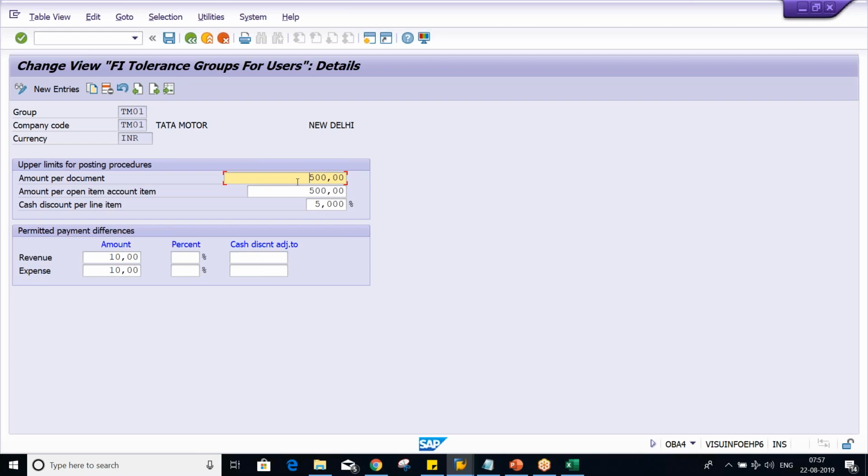You need to ask for the list of users, how many users are going to be assigned against this tolerance group. Your client is going to give a list of, let's suppose, 60 user IDs, 40 user IDs, 50 user IDs. What is happening, guys? You have to set up the tolerance group and you have to assign this tolerance group against those user IDs.